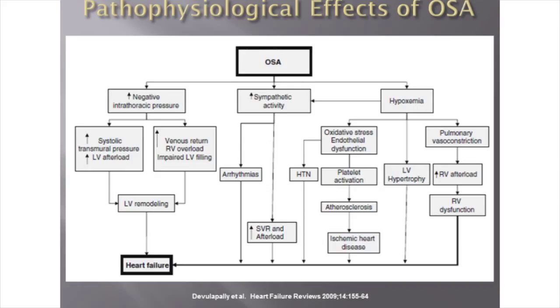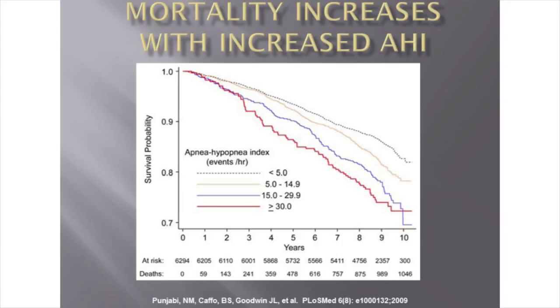And we know in obstructive sleep apnea for sure that the mortality increases proportionally with the number of AHIs. The higher the number, the greater is the mortality. And as you notice there, the real difference occurs when you have moderate or severe sleep apnea, designated as events going from 15 to 29 for moderate and above 30 for severe sleep apnea.